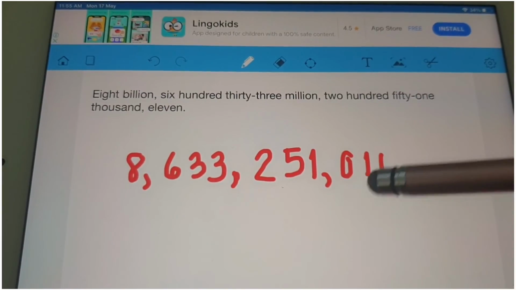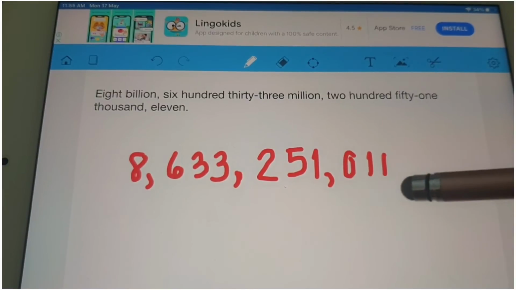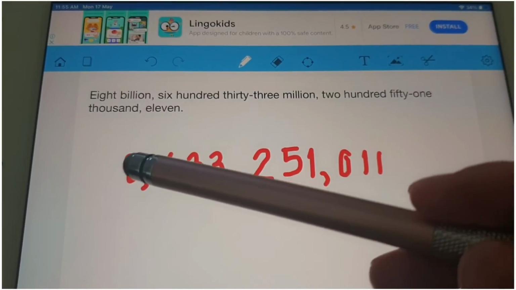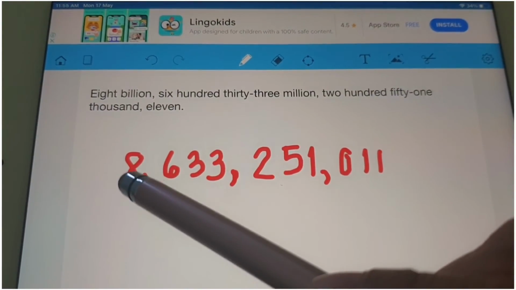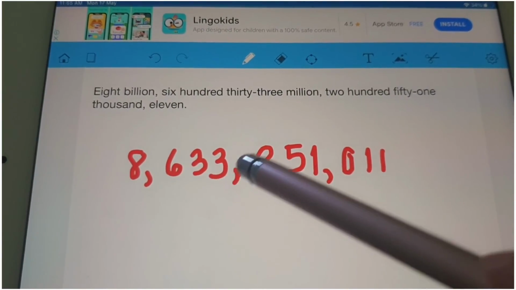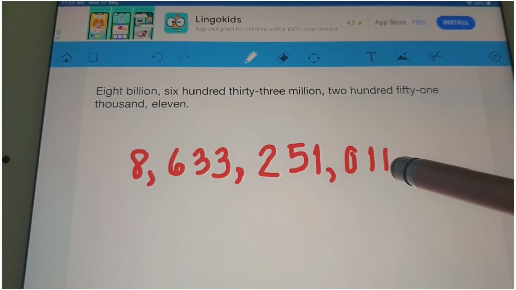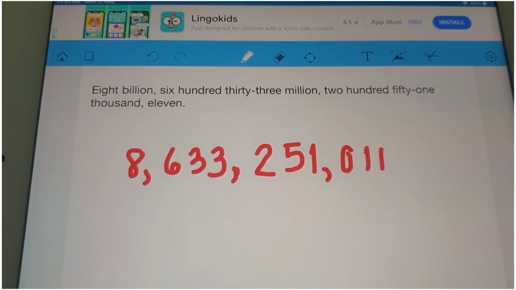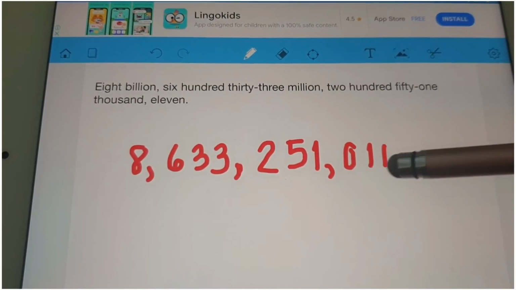So we need 3 numbers for each place value: 1 2 3, comma, 1 2 3, comma, 1 2 3, comma, 1 2 3, and so on. So this is 8,633,251,011. You put the 0 in front of 11, not after the 11, because it will change the number. So it's 11.